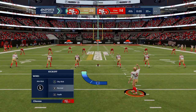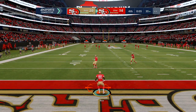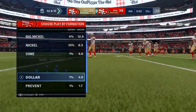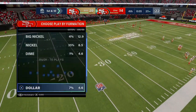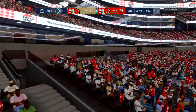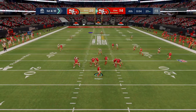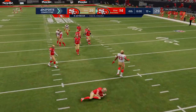So with the missed PAT in his rearview mirror, he goes back out to kick this one off. And no return on this one as the fair catch is signaled for and taken. The Niners take over 1st and 10 at their own 25-yard line. The 49er offense set to get this drive underway. They have time here, partner, for just one final heat. And I have to look at it from the defense's perspective here. And the Niners get there and bring him down.